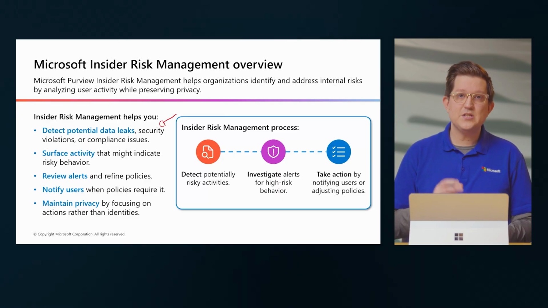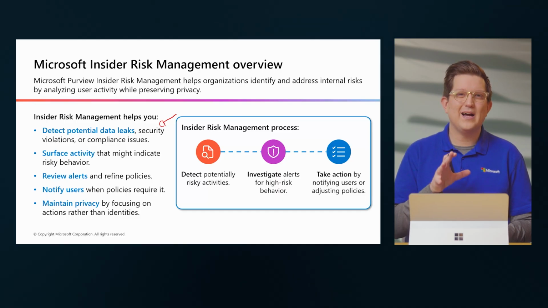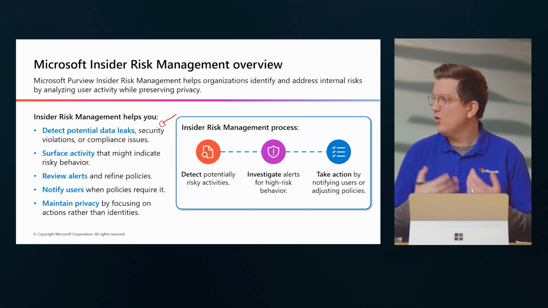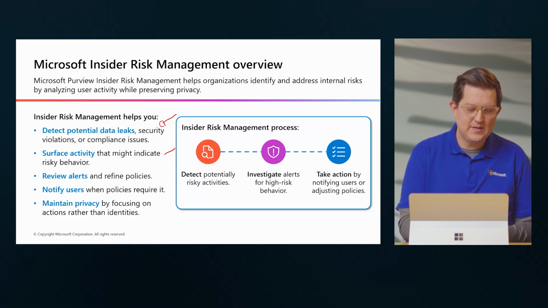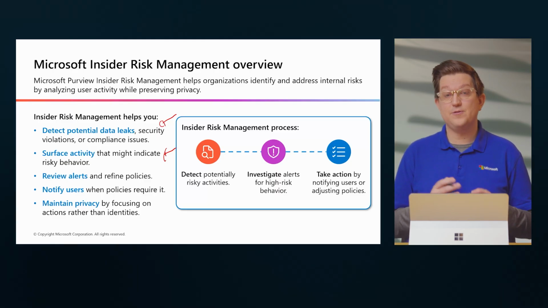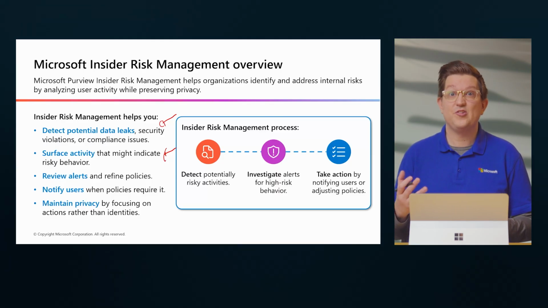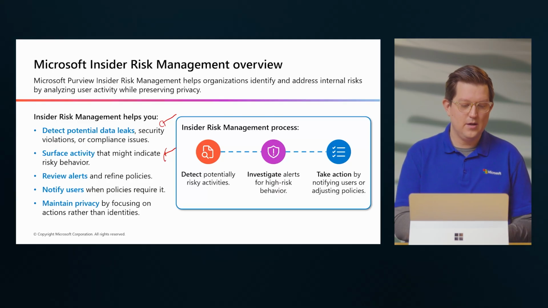Detecting potential data leaks. Note the word potential there. This is about giving you ability to identify risks early or potential risks in a more categorized format. To be able to surface unusual activity, risky behavior comes in many different forms, and it's about finding it through different categorization strategies to be able to say, hey, this may represent an elevated risk, so you may need to action this in some additional way.